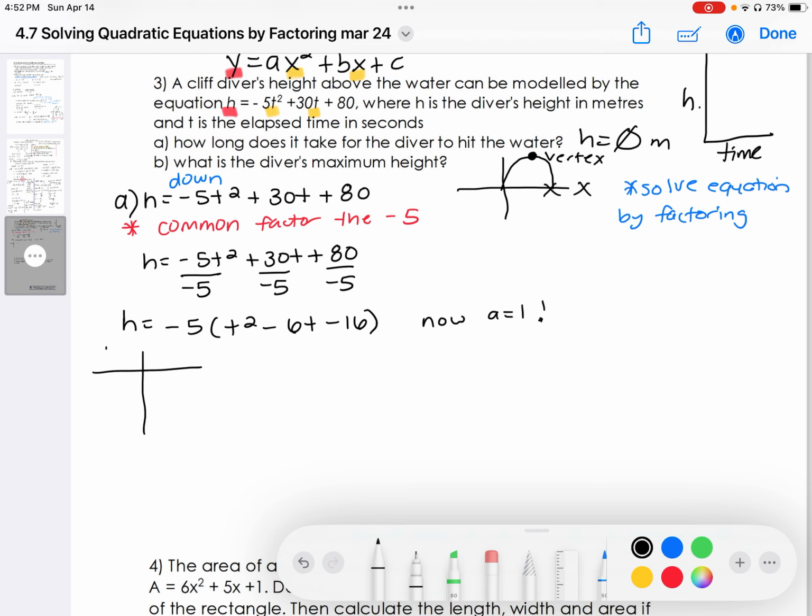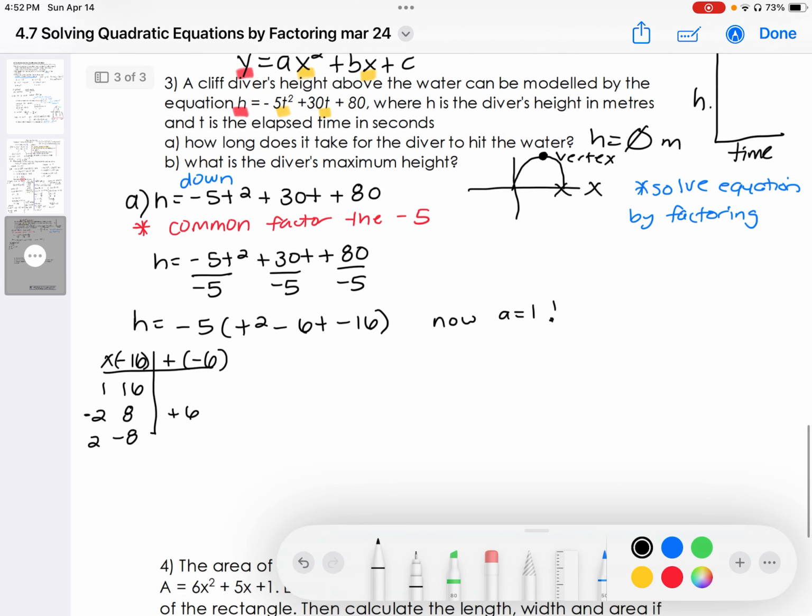Now we are looking for two numbers. Actually, I don't even need to write A, right? Two numbers that multiply to -16, and add to -6. Okay, so 1 and 16, no, 2 and 8. Oh, yes. So 2 plus 8 would give us 10. That's not what we want. If you had -2 and +8, that would be +6. Not what we want. But +2 and -8 is going to give us -6. There it is. Okay, so considerably less work than the box or decomposition.